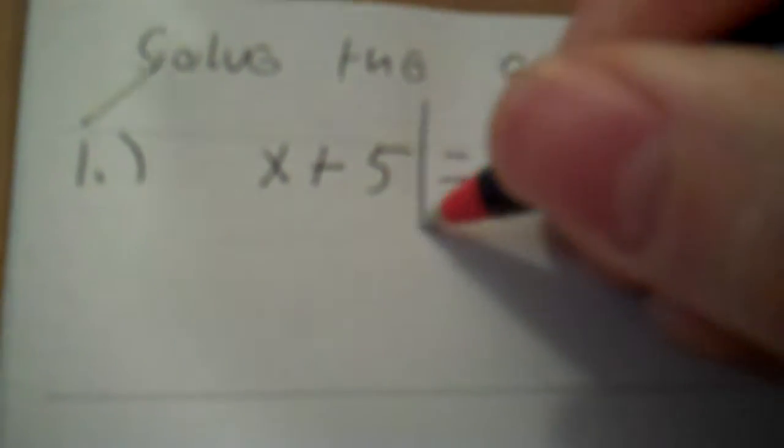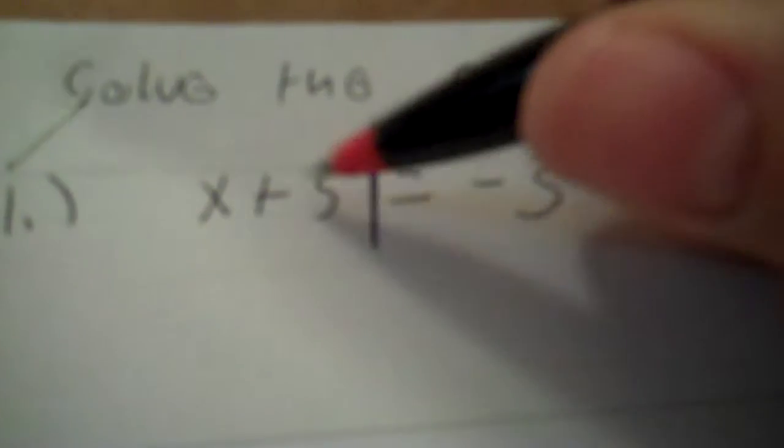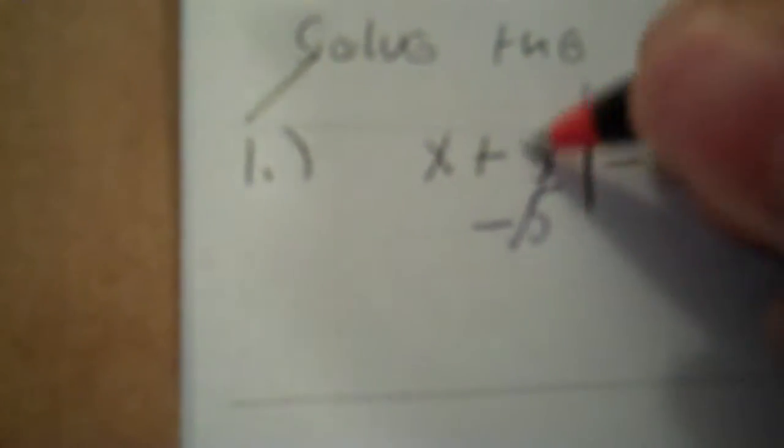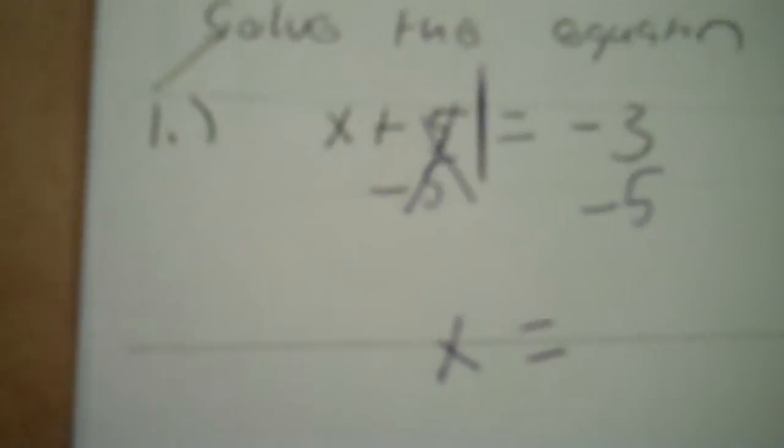So on the side of the equals where x is at, I kind of make a line. There's one number over there, it's a plus 5. So to get rid of it, I minus 5. Okay, minus 5 gets rid of the plus 5, and we have x. And we take negative 3 minus 5. So it'll be negative 8.